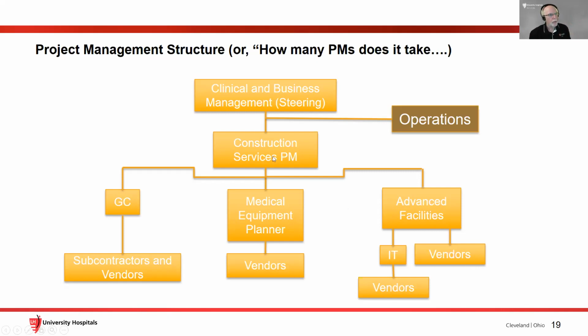And at this level, the construction services PM level, there's actually some pretty good coordination that has to go on. And we talk to each other a lot. I'm in on as many of the construction management calls as I can be. And then we have our regular IT cadence, and our vendors are involved in that. IT is involved in that. And so is the medical equipment planner. And a lot of times, even the clinical and business management folks are on my calls.